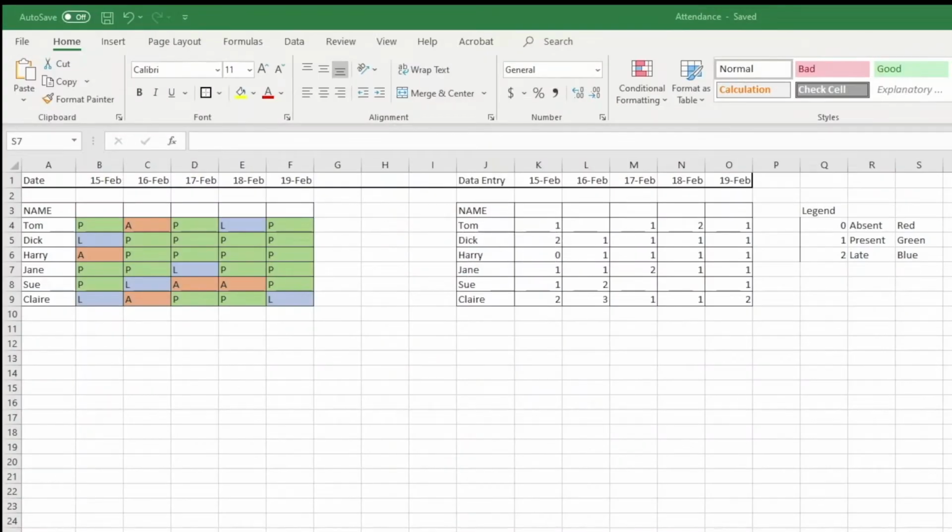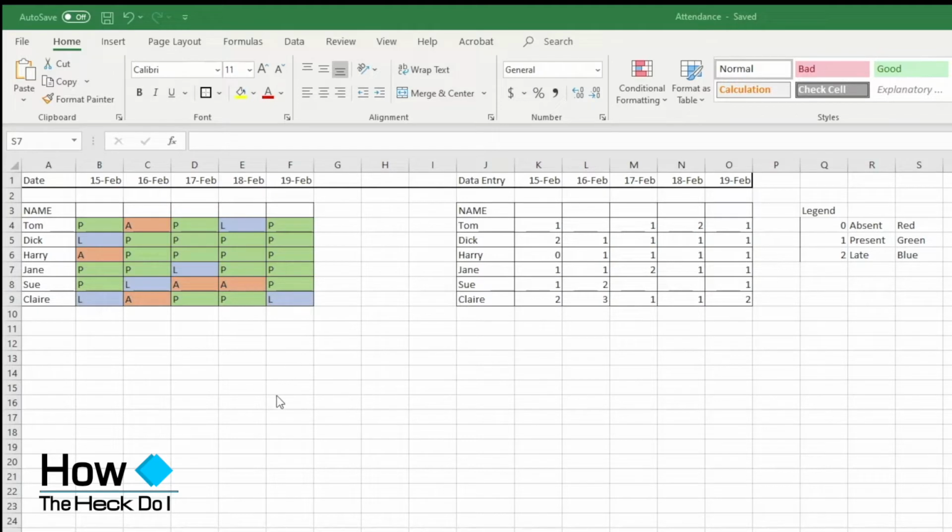This is what I'm planning to do today. I'm creating an Excel sheet to mark my attendance. I want to use conditional formatting so that after entering the attendance, at a glance, I can say who is present, who is absent, and who is late. So it becomes easy to mark the attendance and also to keep track of who is constantly absent or late. So finally, when you look at the product, it's going to look something like this.